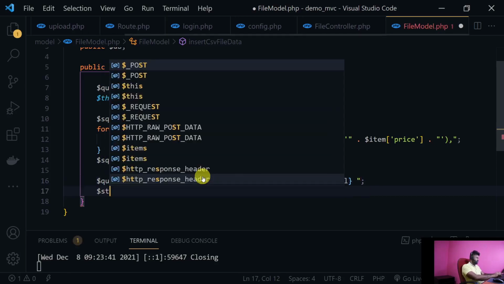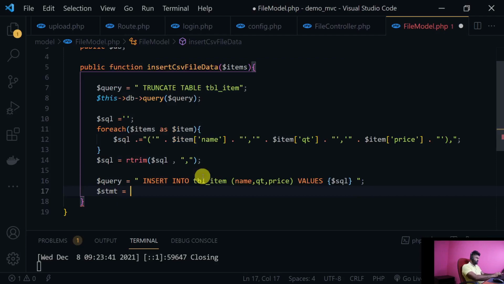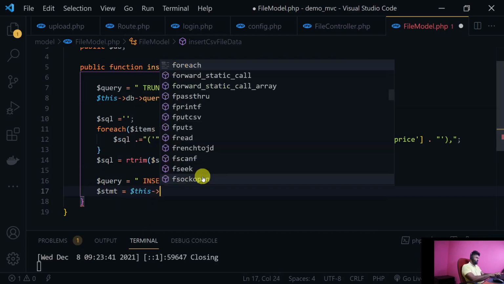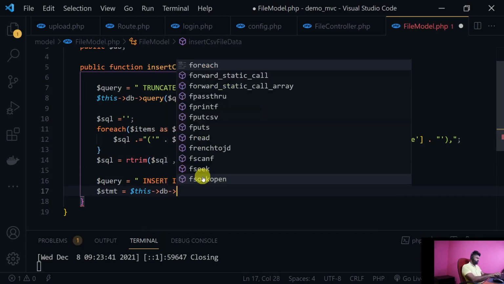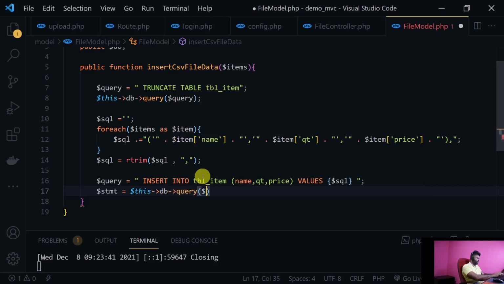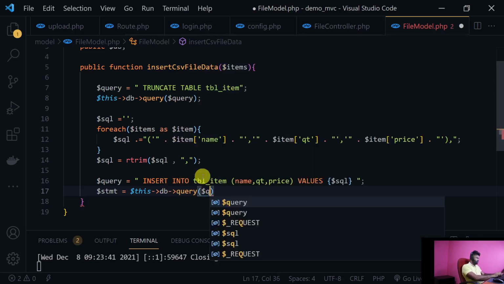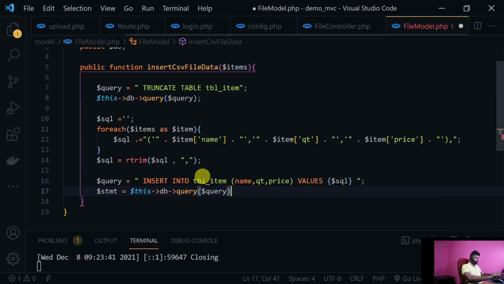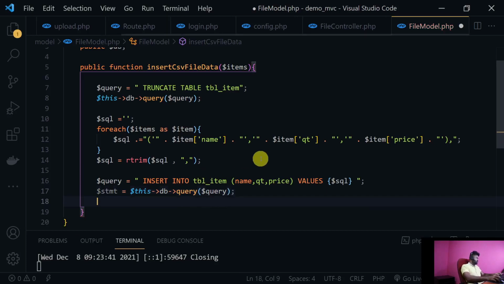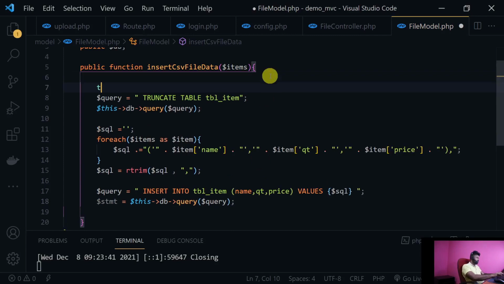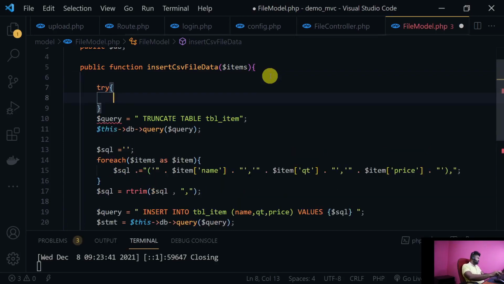Let's run this dollar this db query, dollar query. First I think we need to add a try catch.